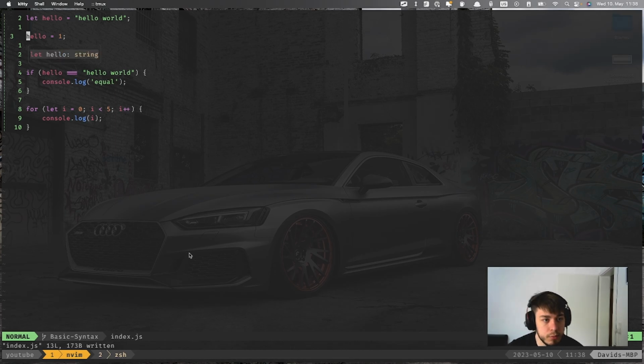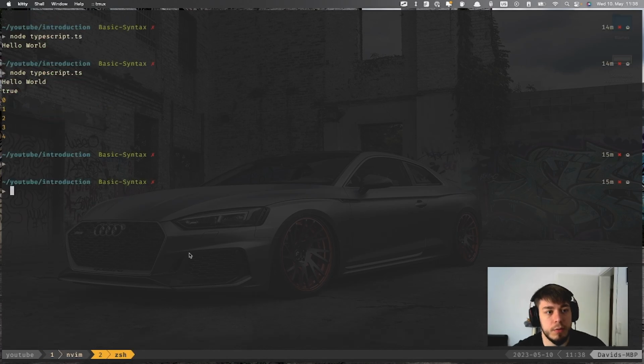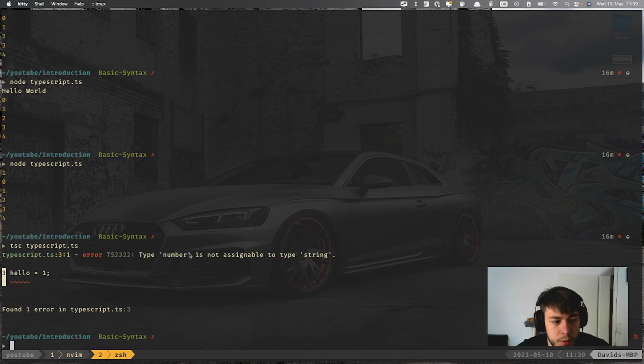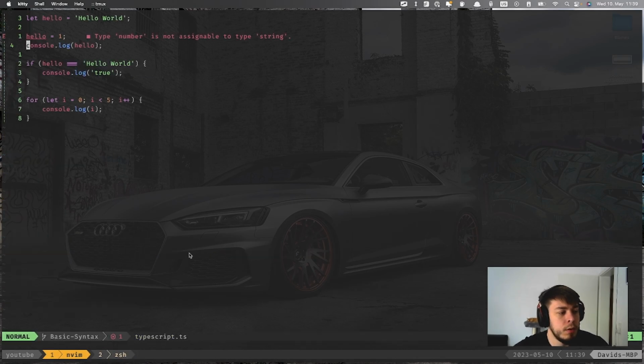And as you can see, with node index.js, we can still run it, which is wrong because we don't want to assign a number to a type string. When we compile it to TypeScript, we also get an error, like here. So this is the real benefit.